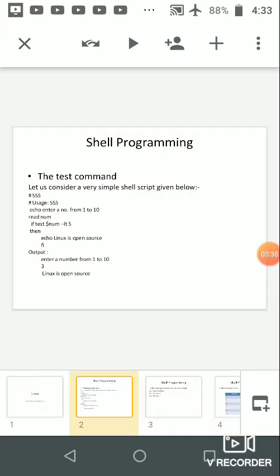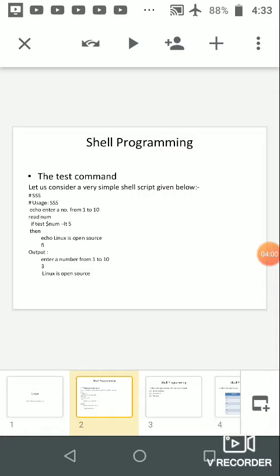But quite often this status is not the only matter of interest to us or to a shell script.